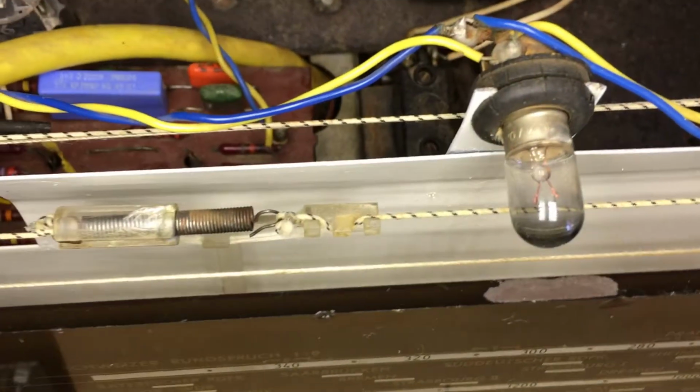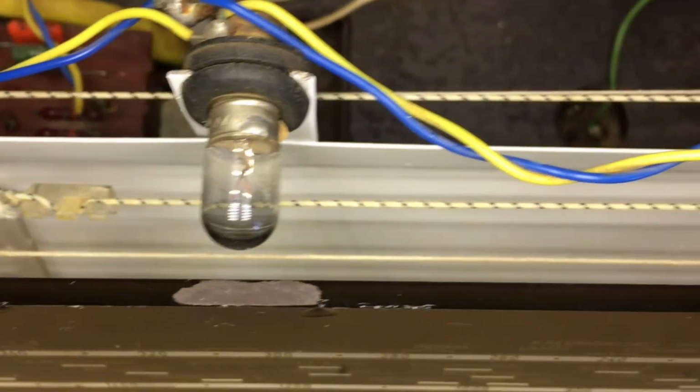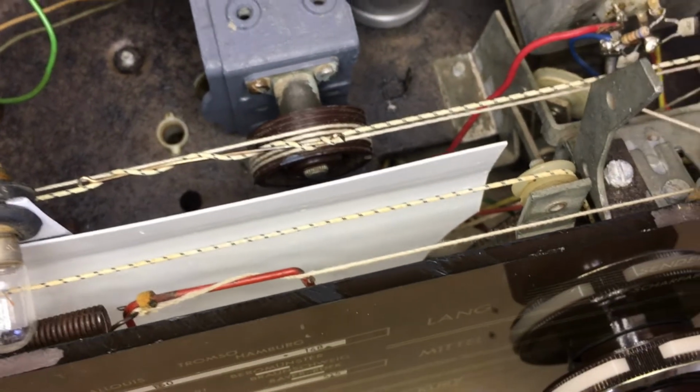So the dial cords are in, the tuning is working, or rather the pointers are moving with the tuning capacitor. And another thing I did is that backplate there that you see, that white or cream backplate, that was completely rusted up. So I removed it, and it's actually quite easy to remove. It's just 2 screws on the bottom side. You take off those lamps, and obviously you do all this with the faceplate and the knobs out of there, otherwise you can't get it done.